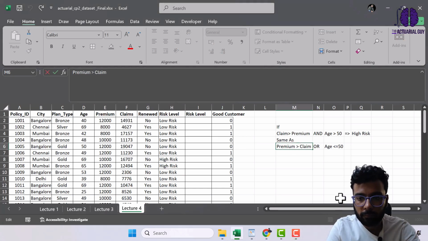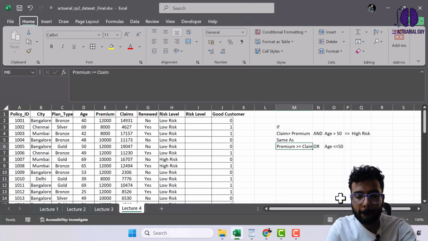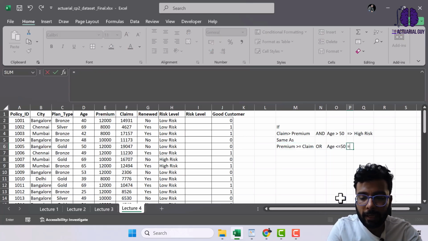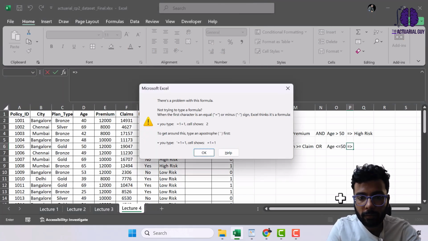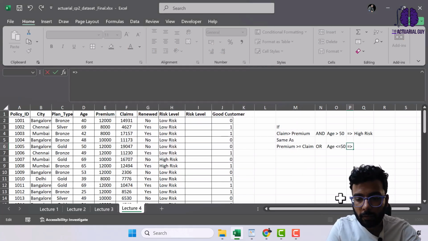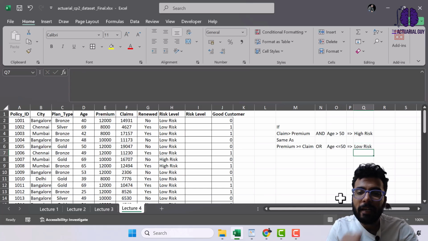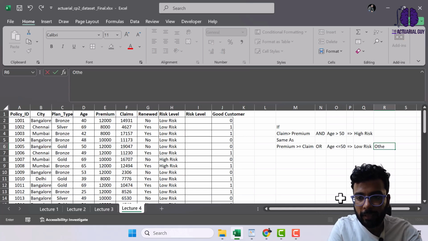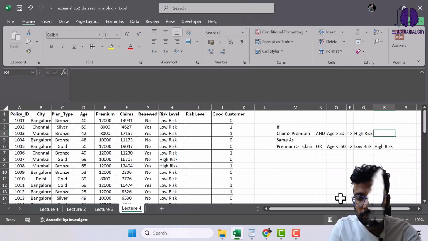So if you see this and you apply a low risk to it, and you say otherwise high risk, these two conditions are equivalent.